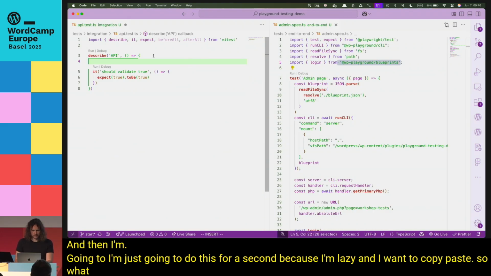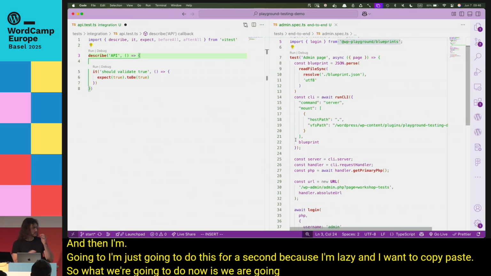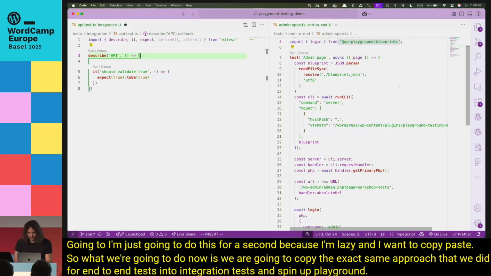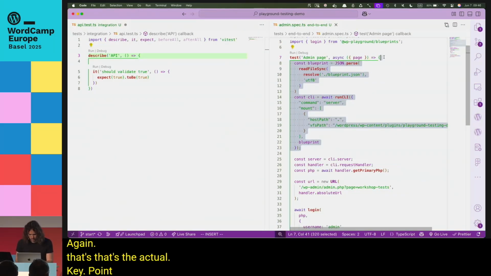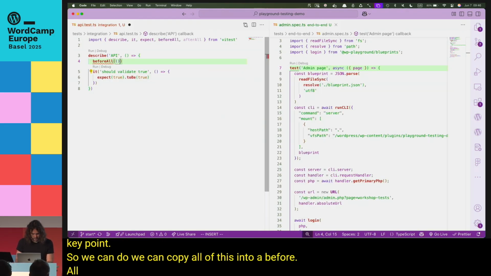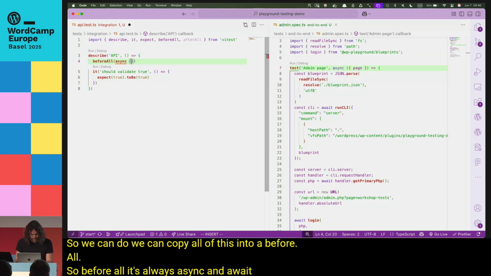What we're going to do now is copy the exact same approach that we did for end-to-end tests into the integration tests and spin up Playground. Again, that's the actual key point. So we can copy all of this into a before all. Before all is always async, and I always forget that part.